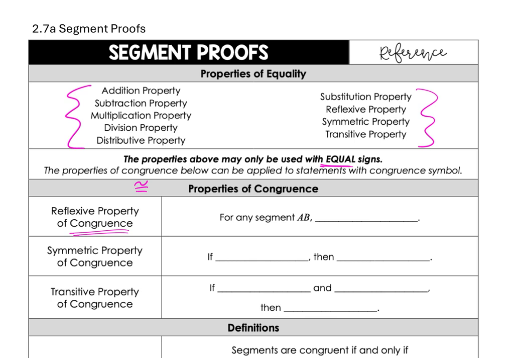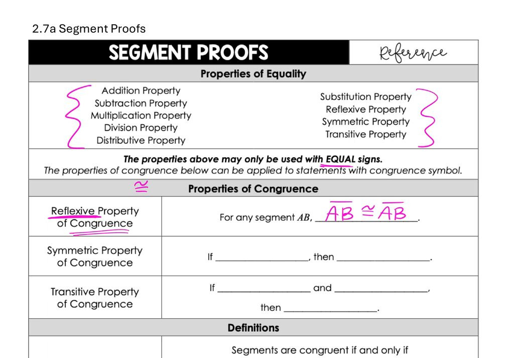So it says for any segment AB, the reflexive property, tell me about the reflexive property of equality. What did it say? A equals A, right? They're identical. It's like looking in a mirror, okay? So for a segment, it's this. AB as a segment will be congruent to AB as a segment. Okay, that's the reflexive property when we're working with segments instead of just a letter.